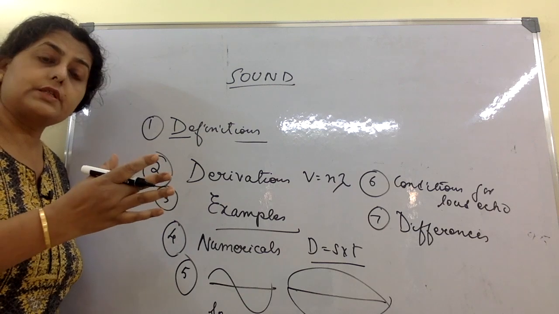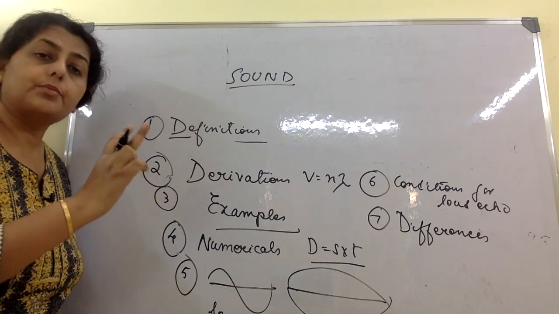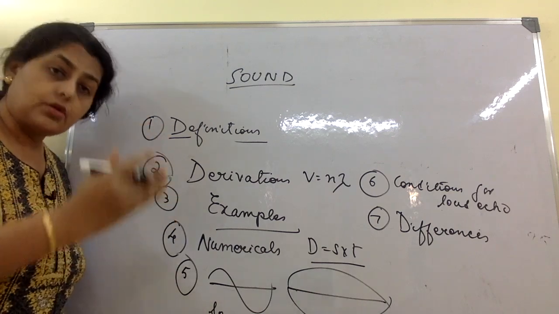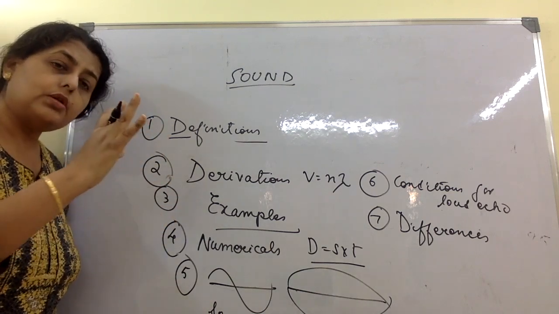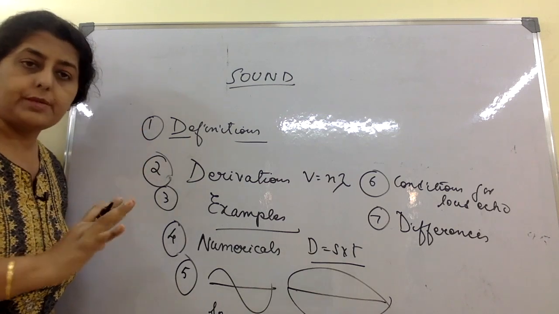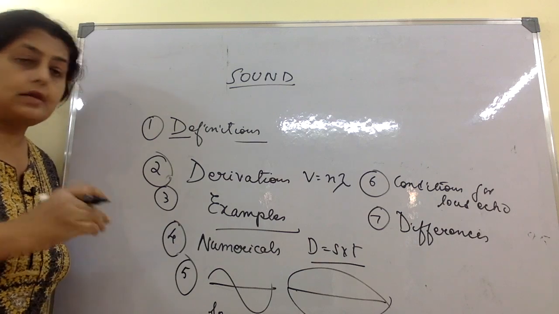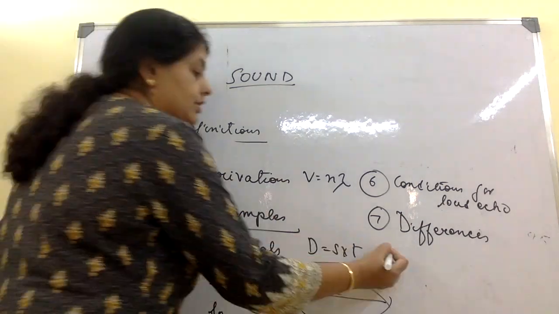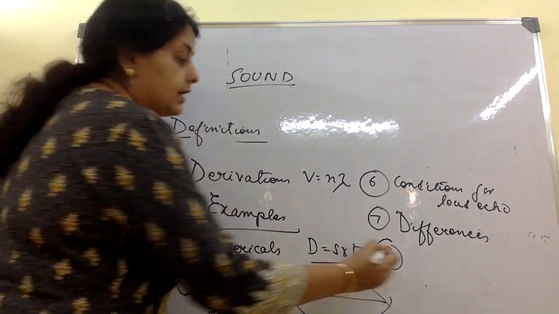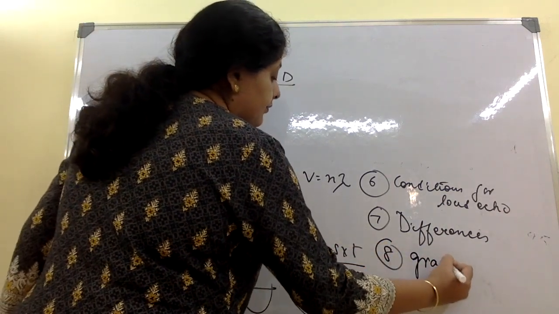So all those differences. You also have differences between music and sound. You have differences between transverse and longitudinal wave. So in the textbook you will see they are all given chart wise, in tables. Do them. Okay, so that is another very important type of question. Eighth type. What is the eighth type? Graphs. Learn to make graphs.